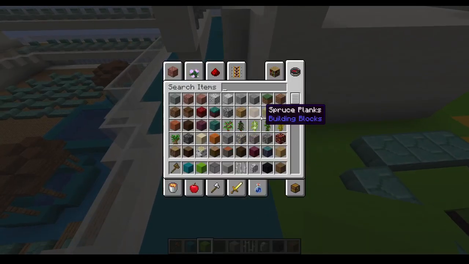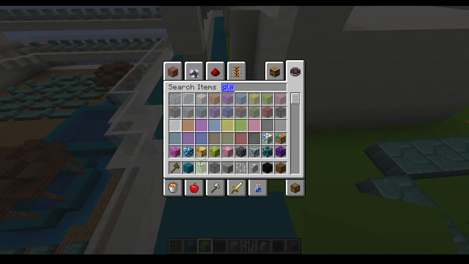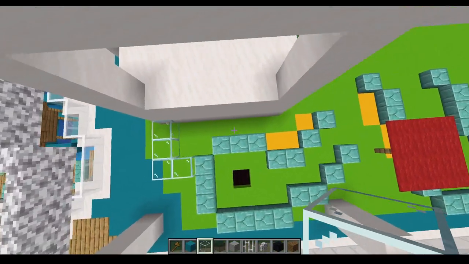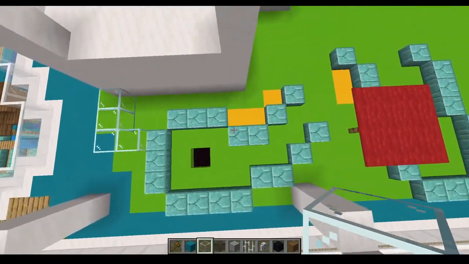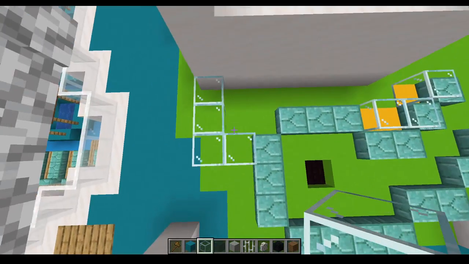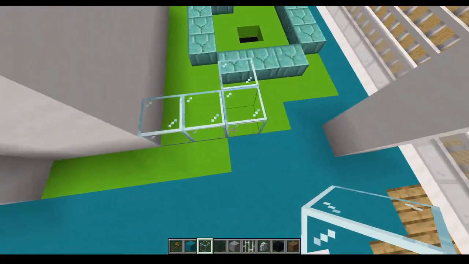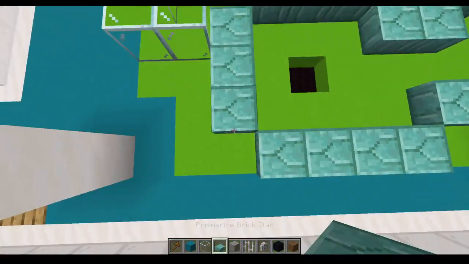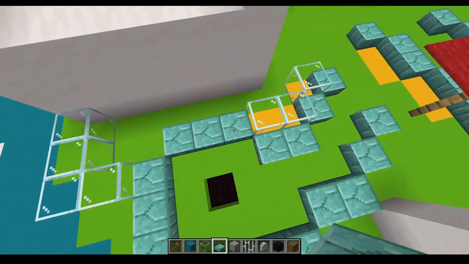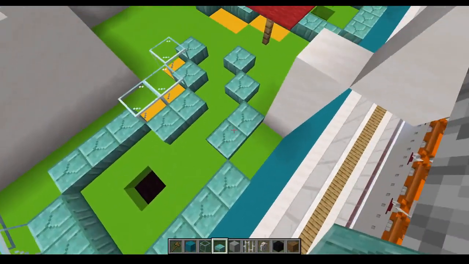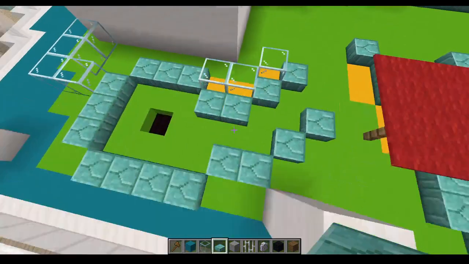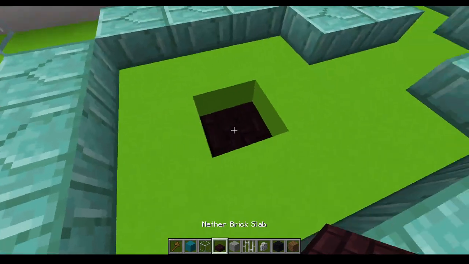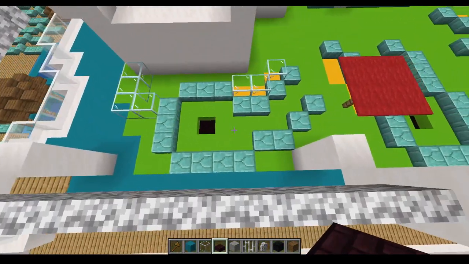Okay, so now what I'm going to do is, once again, I'm not going to build this area, but I'm going to use glass to let you see where everything goes. I'm going to put glass on top of this. So come to this corner, 3, and then 1. So these are prismarine brick slabs. So you put 3 here, 3 there, 2 there, 4 here, 2, 1, 1. 2, 1, 1. Yellow here, yellow there, and then right here I put another brick slab down there to represent the hole.